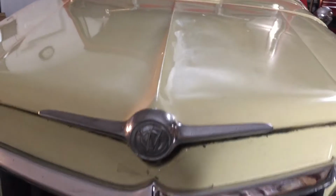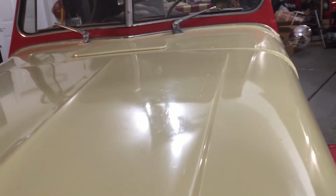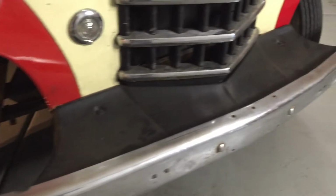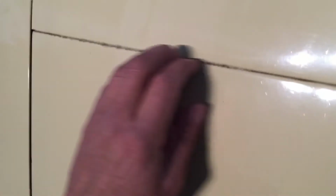Now as I walk around this vehicle, it's hard to see, but you can see the ripples. The paint is pretty poor, a lot of dents. Front bumper, it could be re-chromed. This fender has some damage, but it's not really bad. It's repairable. You can see damage. These gaps are really nice, and the seams are nice. You can see inside this seam, it's got a lot of built-up paint, so it's obvious that it has been repainted. But I've seen them where they're just so bad, and it's got 7, 10 coats of paint where they just start to disappear, but then they chip like this, and they just look horrible.